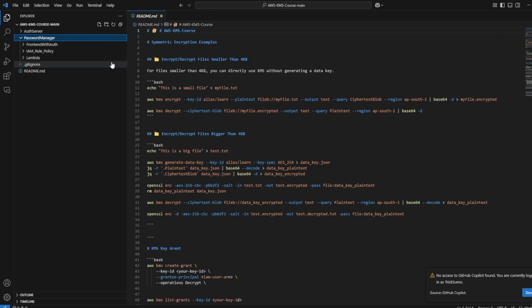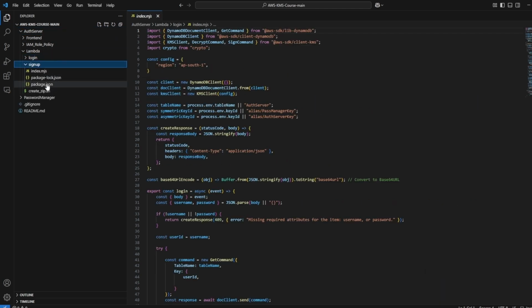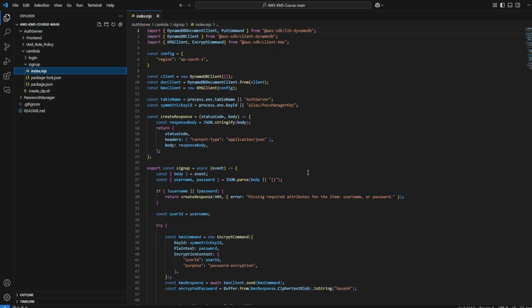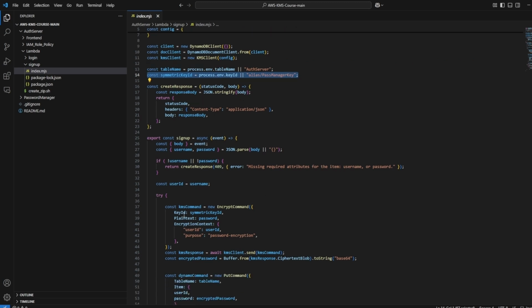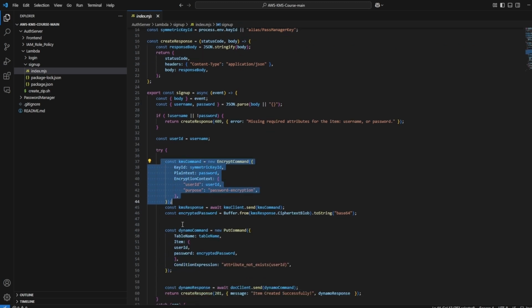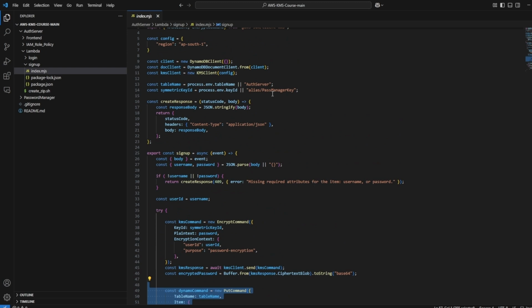Let's go to code and expand the auth server section, and let's see the code of sign up first. So in sign up, we can see that we are using a symmetric key to encrypt the password and store it in DynamoDB. And this time the DynamoDB table name is auth server.